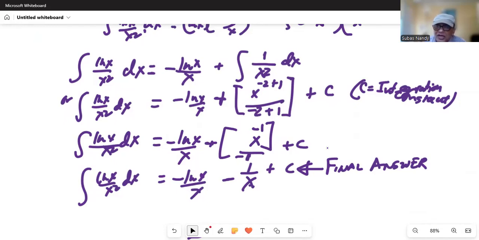I stop here today. I'm sure you may have some questions. Please do not hesitate to shoot me a question. I'll get back to you as soon as possible. Again, the trick in this problem is to correctly select which one will be u and which one will be v, because integration of u dv is equal to uv minus integration of v du. This is the formula for integration by parts. As long as you select the correct u and v, you will be all set to solve this problem.